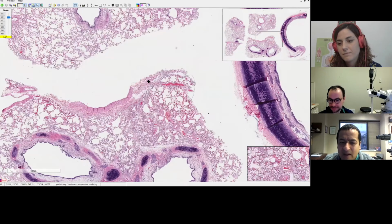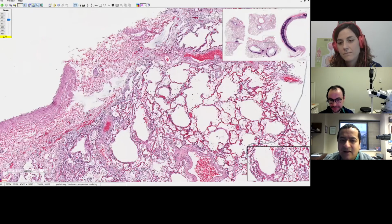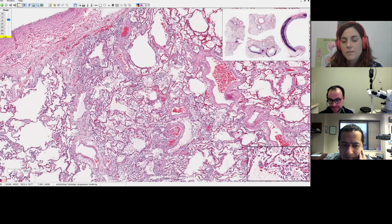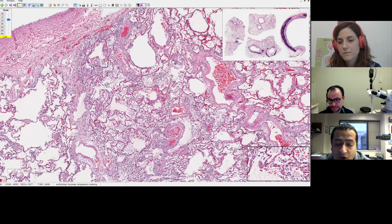But I think this is really the most classic, pure COVID DAD case you will see. Did you perform immunohistochemistry in this case? We did. Immunohistochemistry showed a CD3 positive T cell lymphocytosis and a little bit of both CD4 and CD8, and that's about all I did. Later, when we looked at the SARS-CoV-2, we found SARS-CoV-2 viral particles by in situ hybridization and immunohistochemistry in the lung, in the pneumocytes, but not in the kidney and other organs. So it was only in the lung.